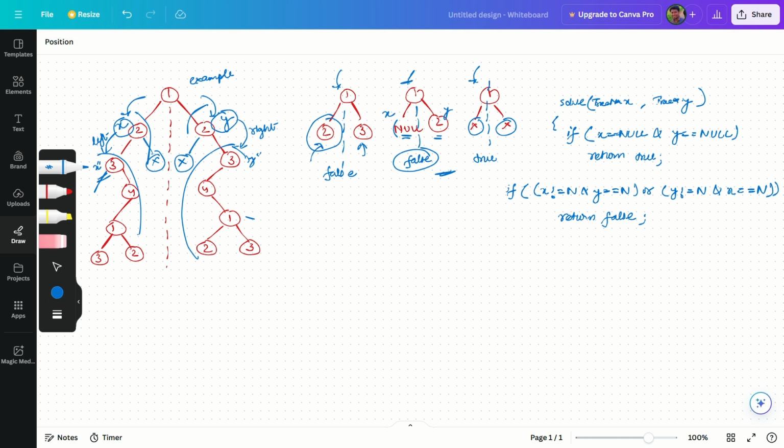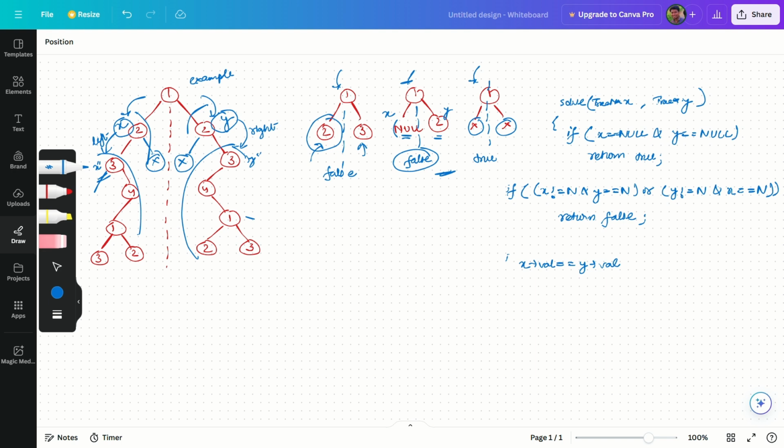If the values are not same, then they can't be symmetric. So if x value is equal to y value, if the values are same, then what we have to do?